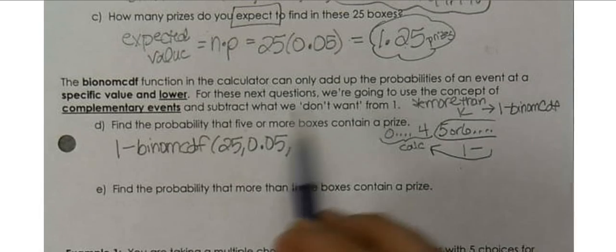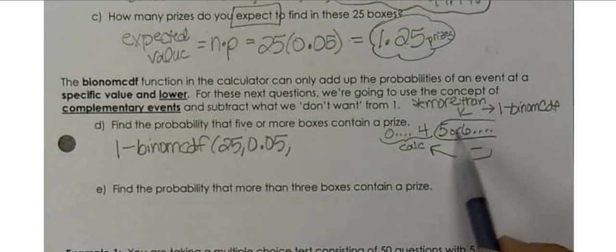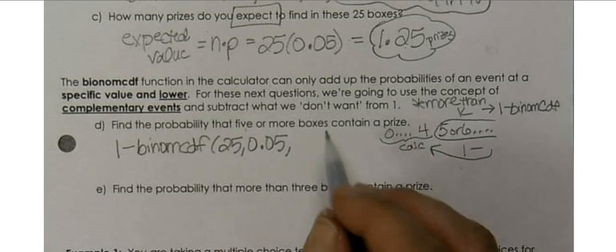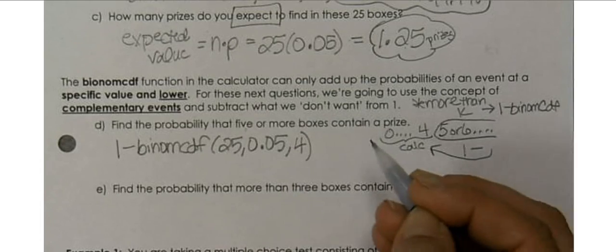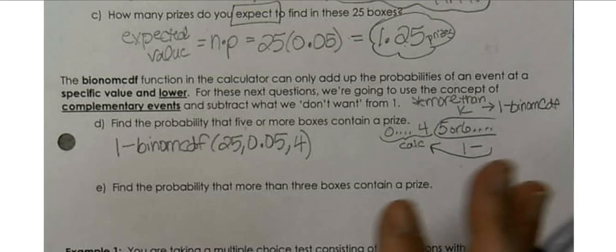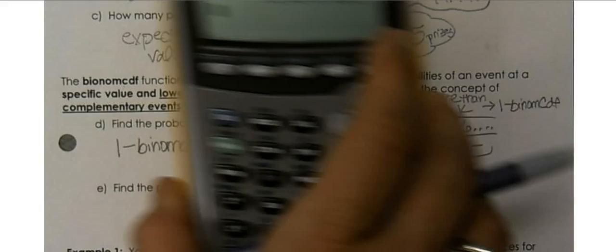But even though it says 5 in the problem, notice that because we want 5 or more, we have to subtract off 4 or less. When you mess up that number, you mess up the whole thing. You're not really getting much credit for that, okay? So we're going to put that in our calculator. You can just enter that right in.